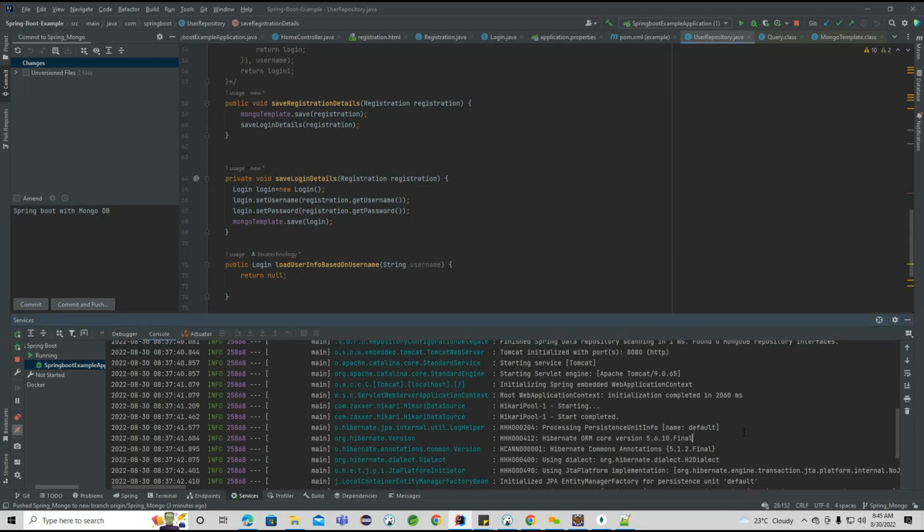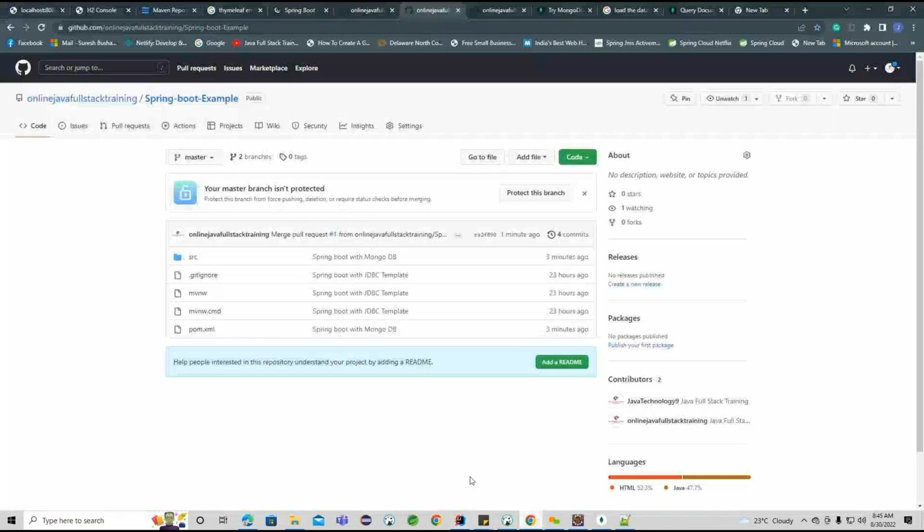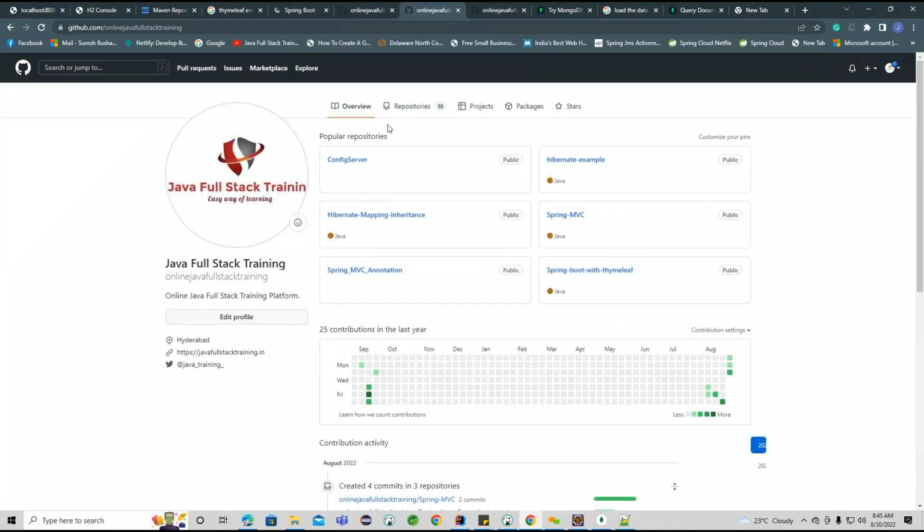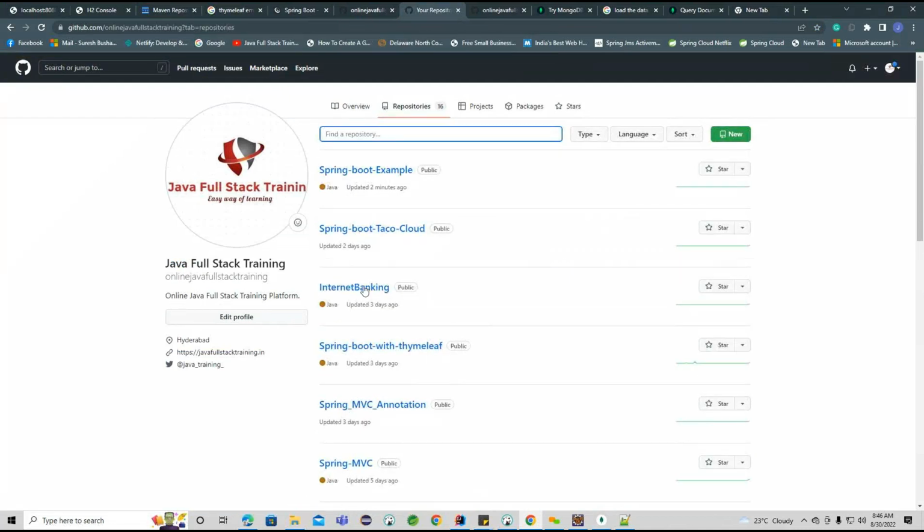Okay, so if not, try to practice all the examples, Spring related, Spring Boot related, whatever we discussed so far. And if you have the time, you can go to the project I discussed. So I added one of the project's information, like internet bank. So I explained already.